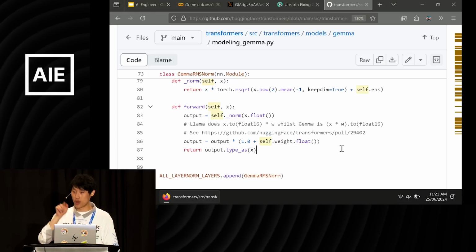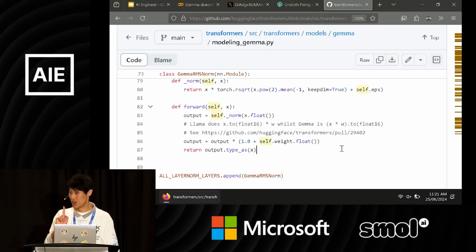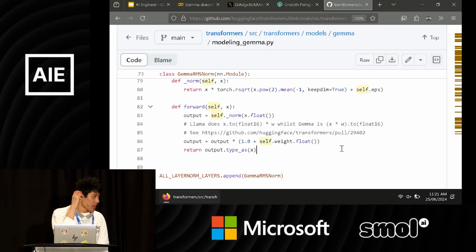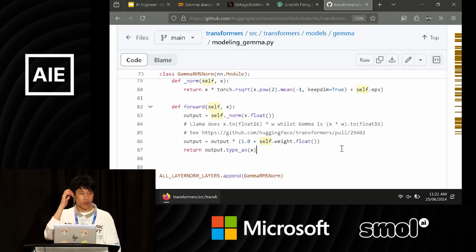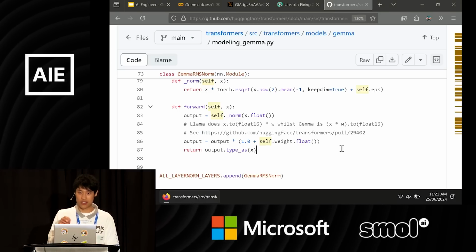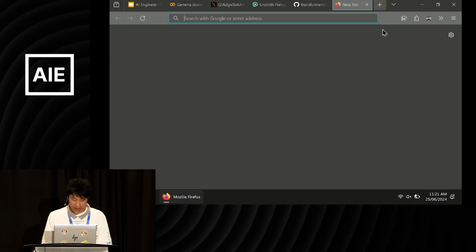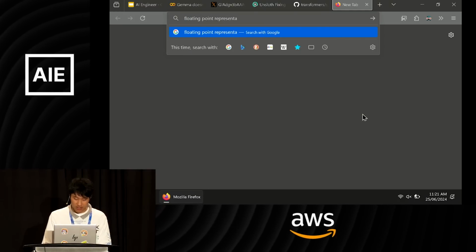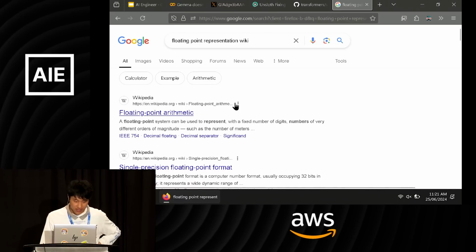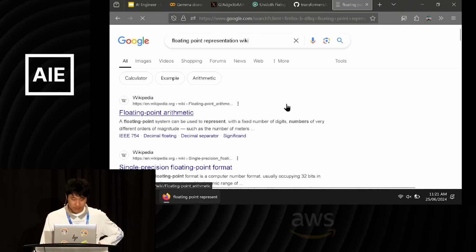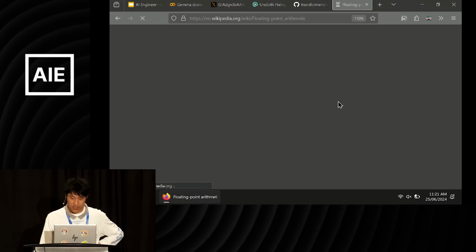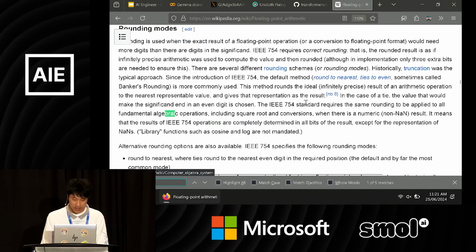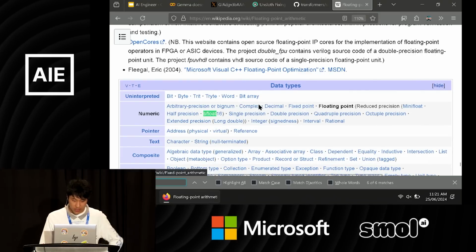So float 32 to float 16 is actually not 2. It's actually much more. I think it's 5, or is it 6? The reason is because the representation of the float is different, right? So for float 32, I have the floating point representation on Wikipedia. I think it's in here somewhere. And maybe I go to bfloat16. Where is bfloat16? Brain float. Yes.